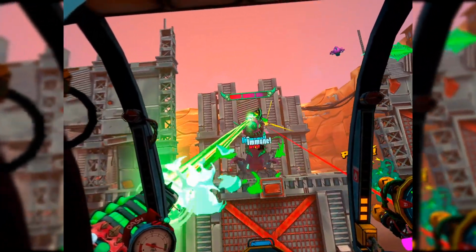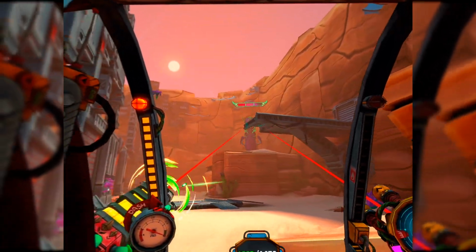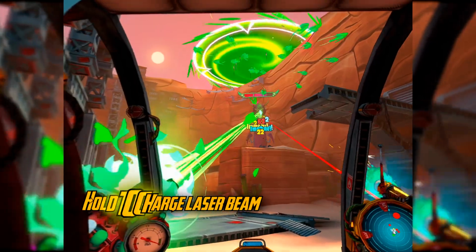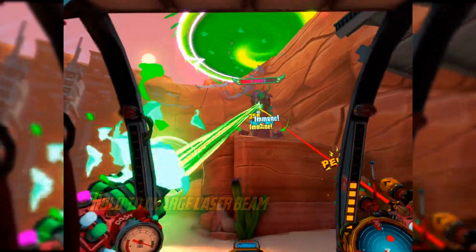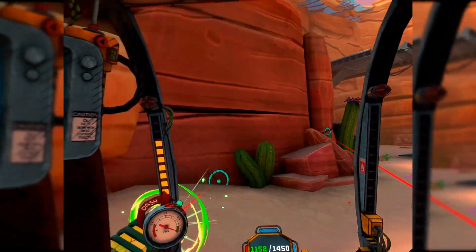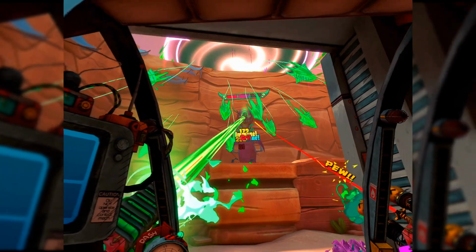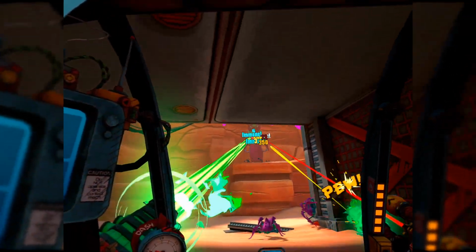The laser can shoot individual shots like the flat cannon, but the real power is in the laser beam, which you can charge up by holding the trigger for a few seconds. This is also very effective for long-range shots on flying enemies and bosses, so I consider the laser a must-have as there's a lot of long-range combat.